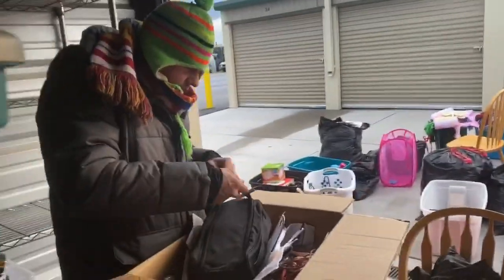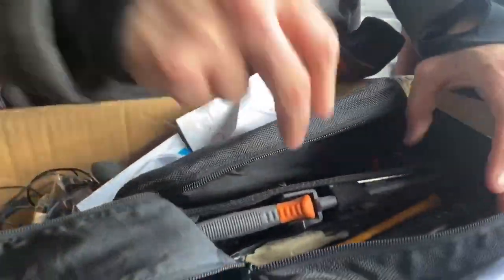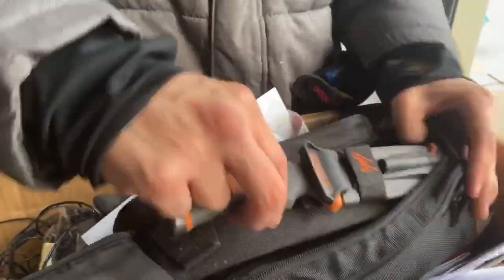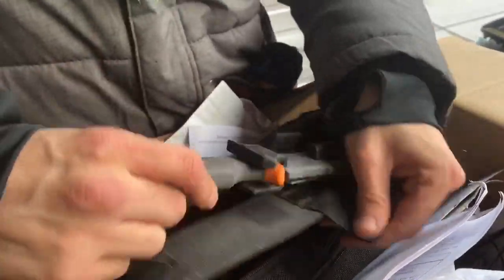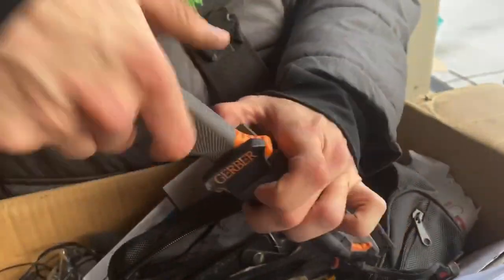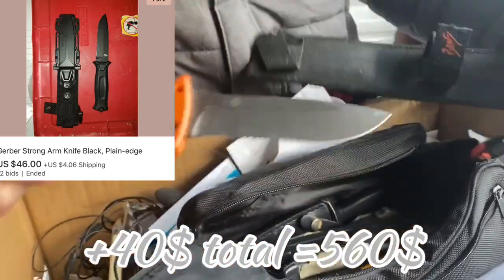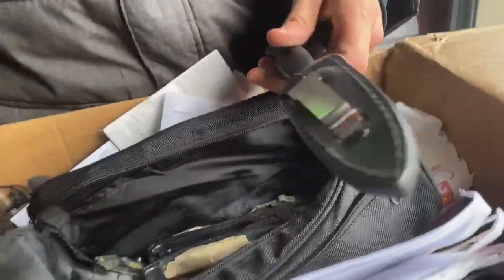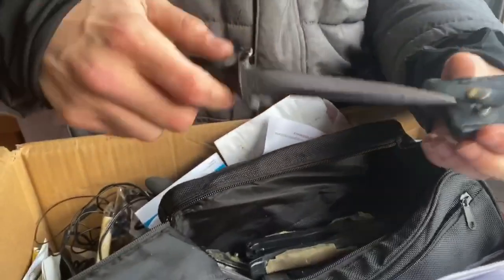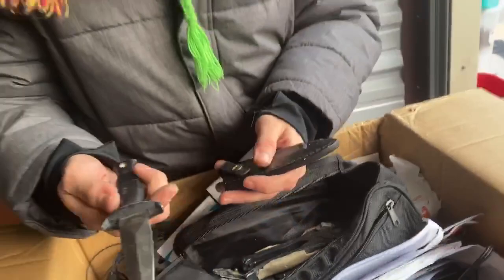Some kind of tool bag — live action. Oh, look at that Gerber! That's a $40 knife easy, it's a Gerber — probably more. Nice case and everything. What else is in there? We got some more knives. Let's pop it open — that is a little stainless steel Taiwan knife. Okay, that's a seller.